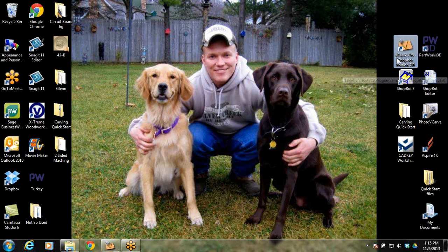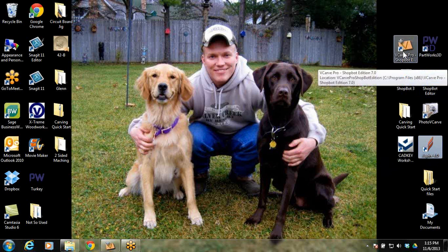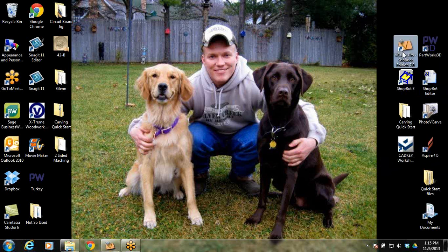We used to call our software PartWorks 3.5, which was our last version, and then we switched to get rid of confusion of names, which actually has me twice as confused. But now it's just called VCarve Pro ShopBot Edition. So we'll be using these two softwares. And if you have Aspire, which is pretty much these two put together and a lot more powerful options, you could also do this in Aspire. But every ShopBot sold gets a copy of VCarve Pro and a copy of PartWorks 3D. So that's what I'm going to cover today, what goes out with the machine.